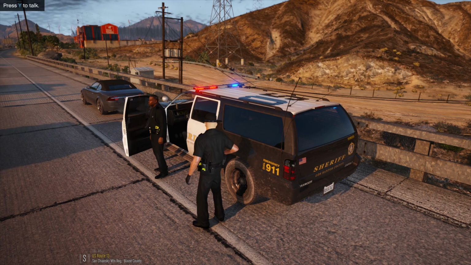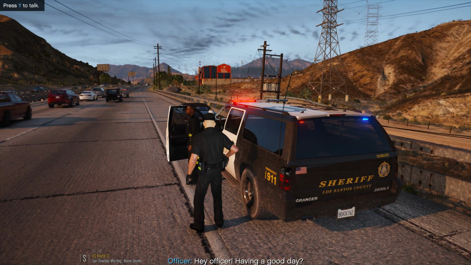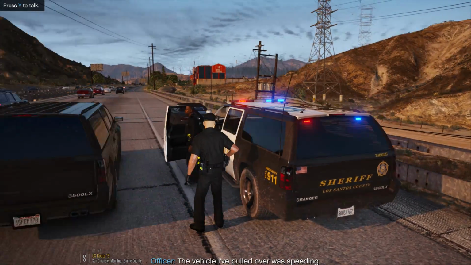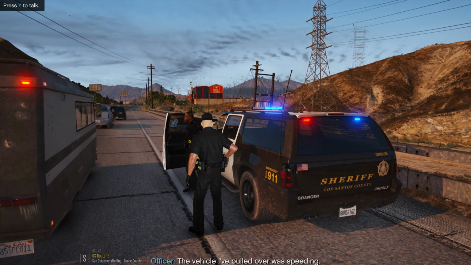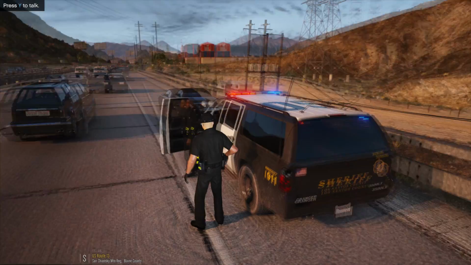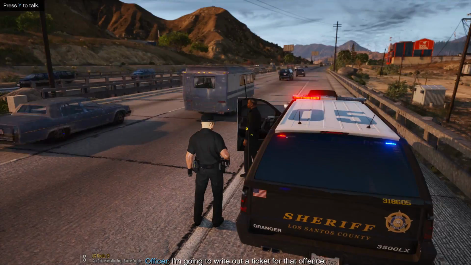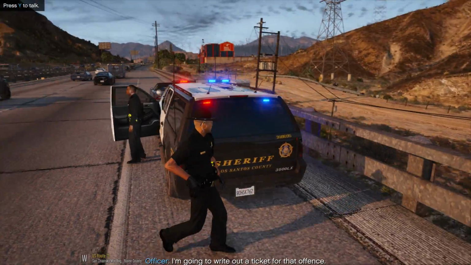Hey, how's it going, man? You called for assistance? You doing all right? Having a good morning so far? Oh. Yeah, I'm having a good morning. But what's going on, man? Oh, you're speeding? Figures. I see why you pulled him over on the highway. A lot of speeders, huh? All right, no problem. I got your back. Just let me know if you need anything. I'll kind of help you out. Just give me 1 second here.